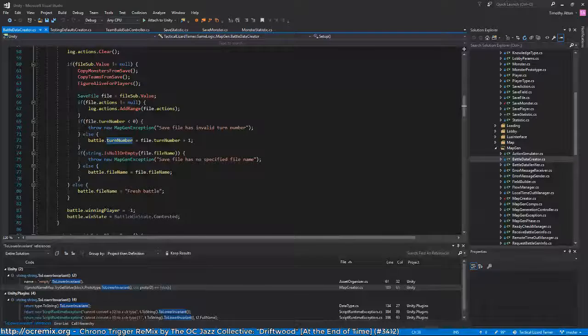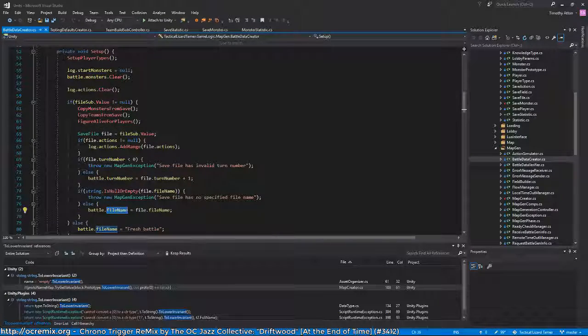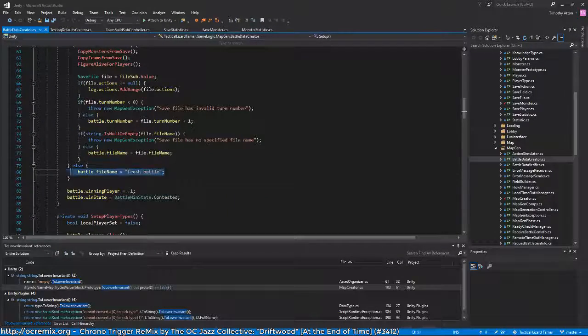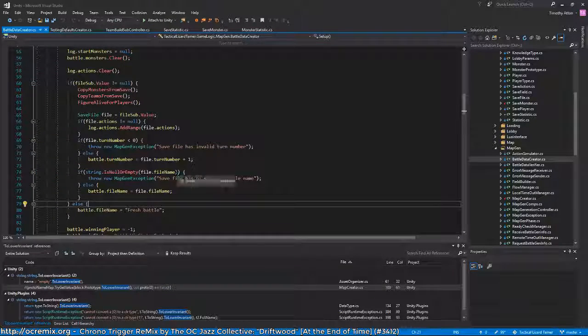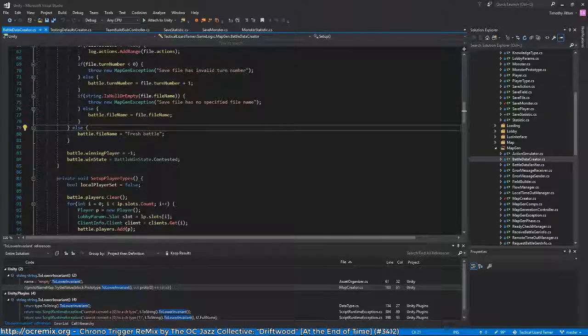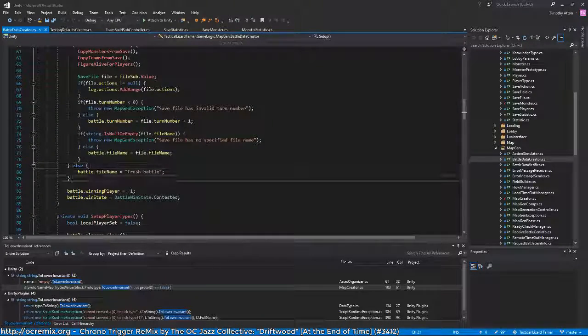The turn number starts at 0, and the file name I could just set something. So I should not include this. Oh, actually, yeah, because this would be set in the lobby. So the battle, or the team building phase, won't set this value.